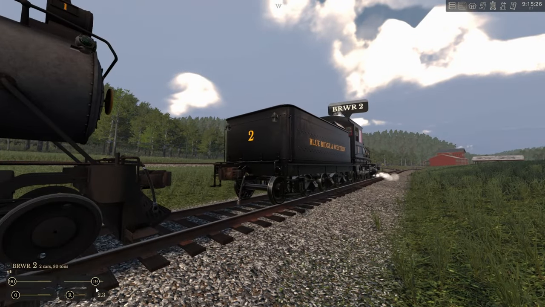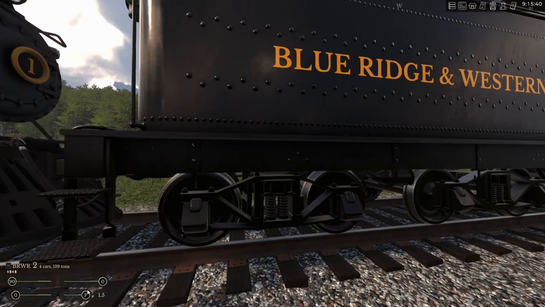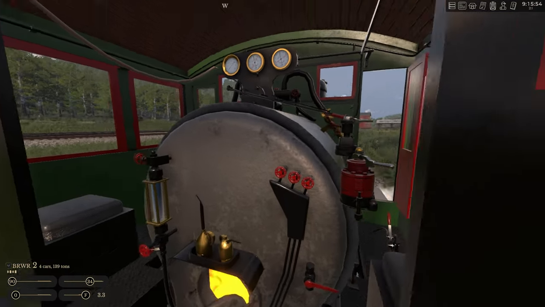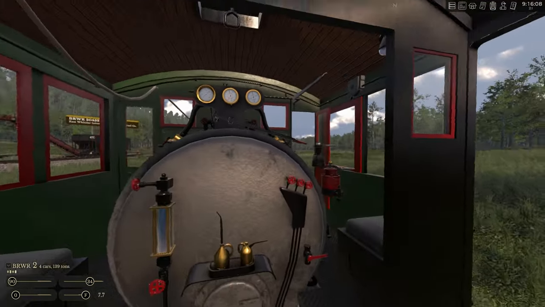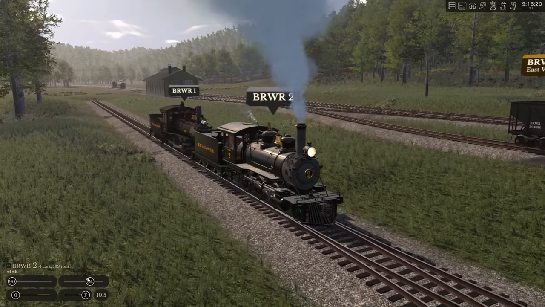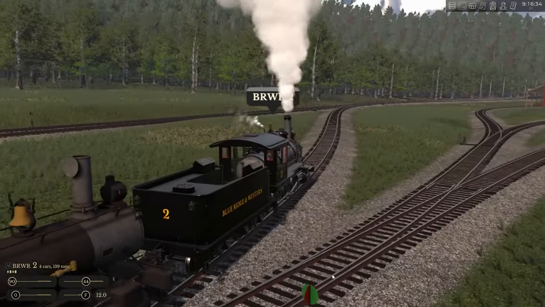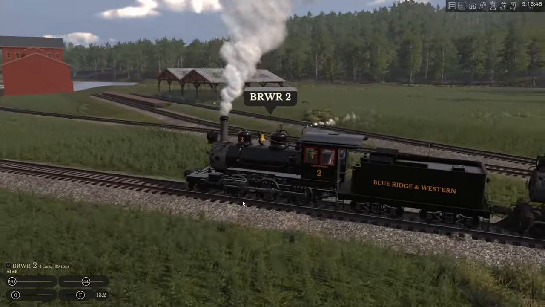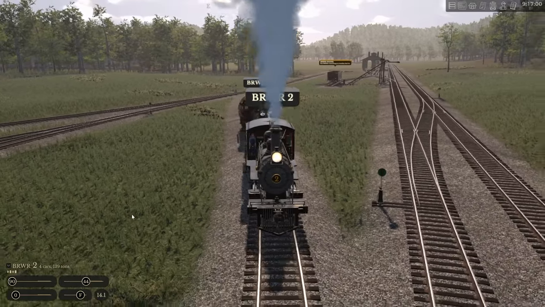Alrighty, bring her back. Got it! Alright. In we go. But wait, if I was on the ground, and the train was moving, who was in the engineer's seat? It's a ghost! No, we're not gonna do that bullshit. Alright, let's go. Come on, get up out of the hill. Alrighty.